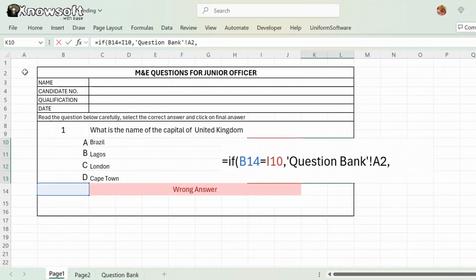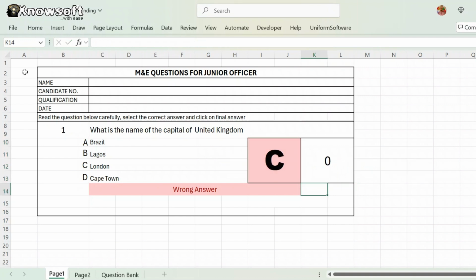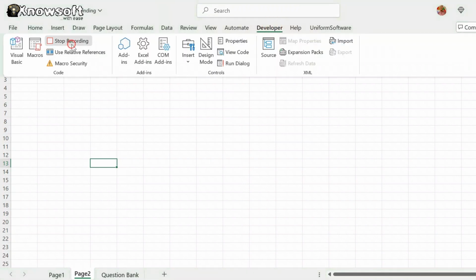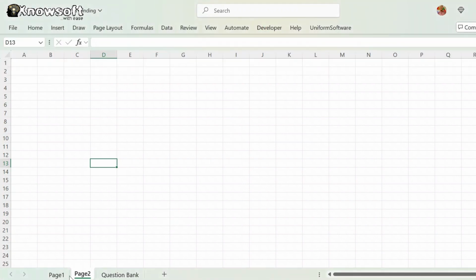Otherwise, record 0. Right? Remember to end in this page. Then stop the macros.